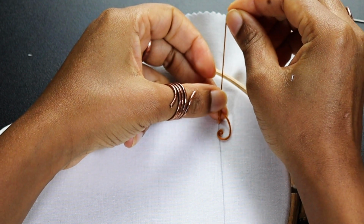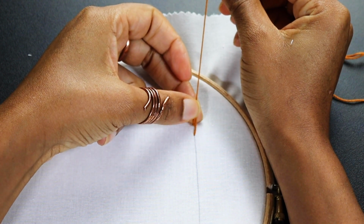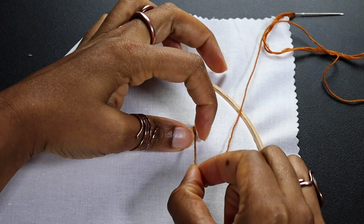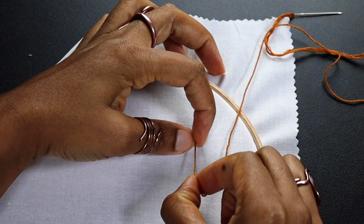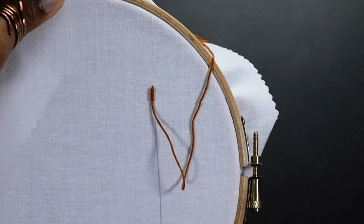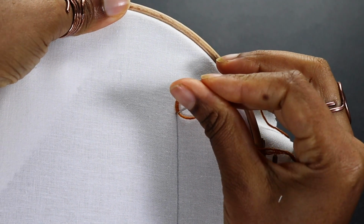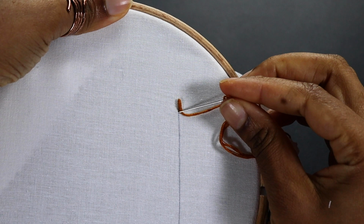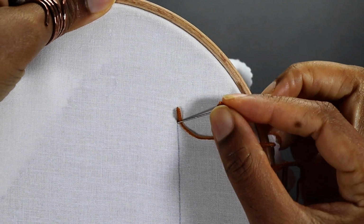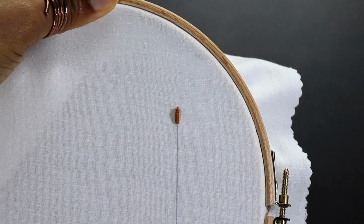And keep feeding it through. There we go. And then we need to help it to lay flat. So with the other hand, just gently bringing all of the coils down the thread. So there it is there. We then finish off by putting our needle back down just inside where the thread is going in. So just there. There we go.